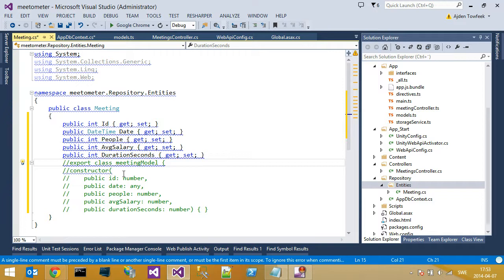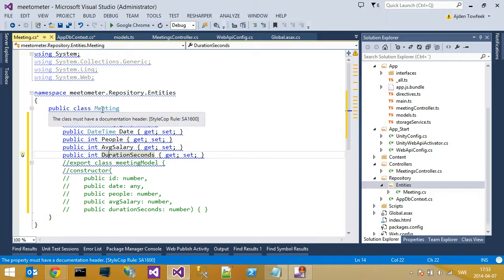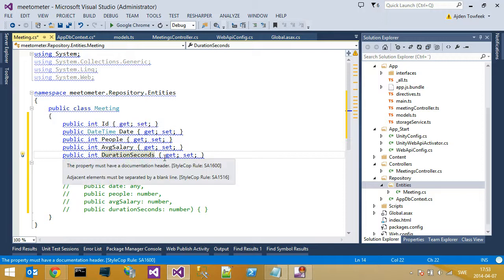So I'm actually going to address this by configuring WebAPI to return our models with camel casing, even though they are stored and reflected by a class that doesn't use camel casing.